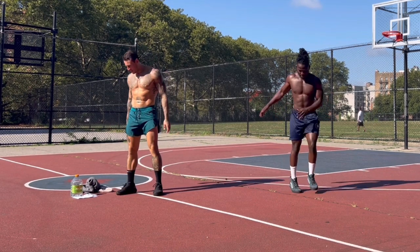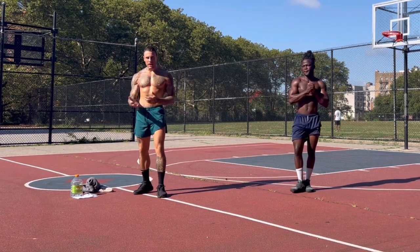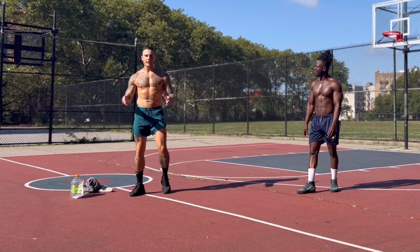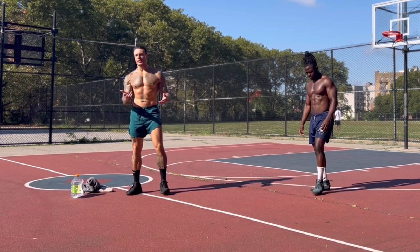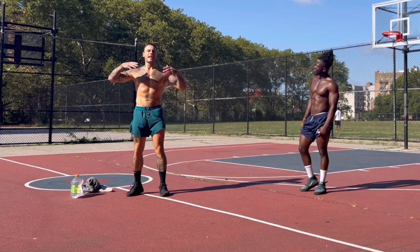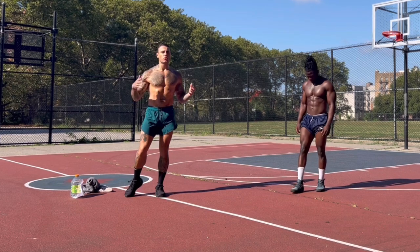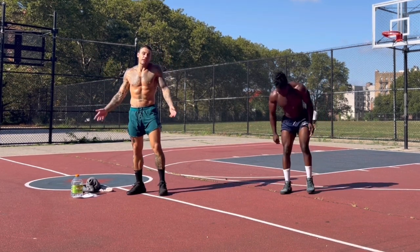So anyways, I'm going to lead us one by one. We have a lot of exercises. Some of them are hybrids, but pretty much easy to understand. The combination of these hybrids will help you develop functionality, balance, and explosive strength. This workout is focused on developing the qualities that not only a high-level soccer player needs, but that any type of high-level professional athlete can use and benefit from.